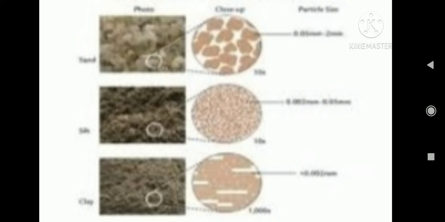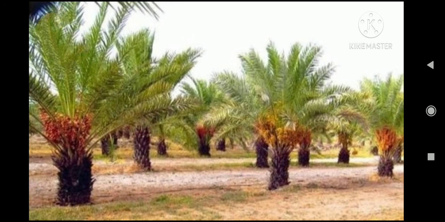Sandy soil mainly consists of sand particles with hardly any clay or silt. Thus, sandy soil has big particles in a greater proportion than the fine particles in humus. It is characterized by loosely packed particles with large space between them. It can hold plenty of air but cannot hold much water. It dries up easily due to the fast draining of water. Sandy soil is useful for the cultivation of coconut and date.